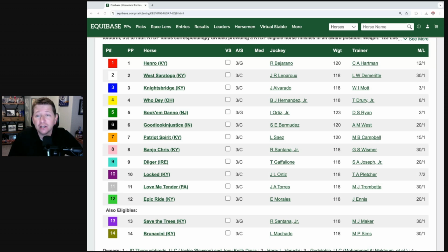The number 6 is Good Looking Justice. This is a horse coming off of an allowance win at Horseshoe Indianapolis. Indiana bred horse here, pretty darn good, honestly, but ran in mostly Indiana bred races until that race last time out with a victory there at 1-5. Big time step up in class. That's a big question mark, right? And look, 9 races, first or second in all 9. Good horse. This is a little bit of a question mark today from a class standpoint, but it's time to give this horse a shot, and that's what they're going to do.